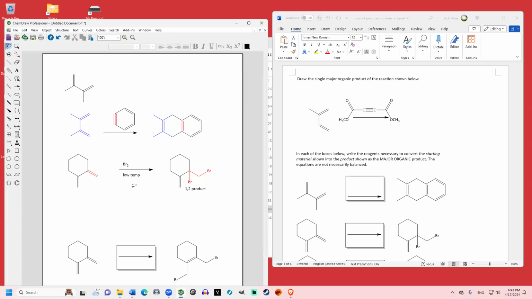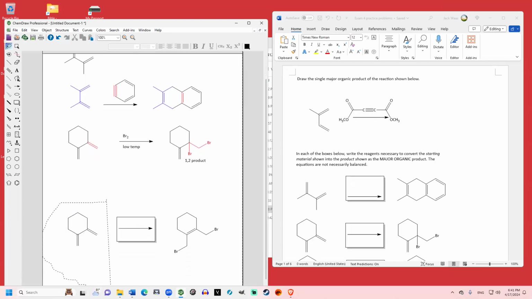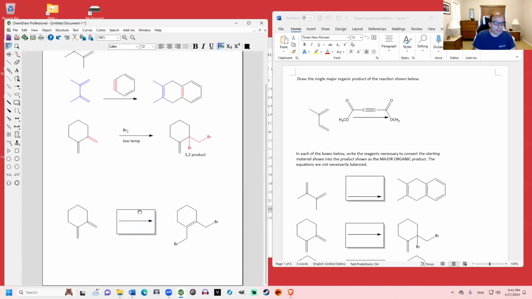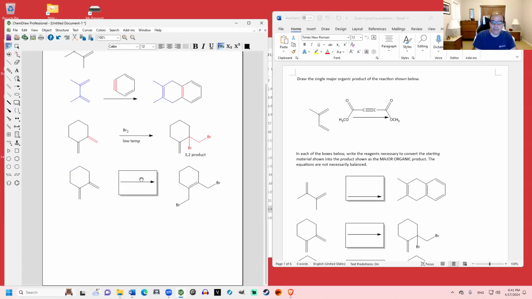Yes, and if we did it over with the 1,4 product, would you please show what it would look like? Like with the bromines just attached to the fourth carbon? Actually, it's the next problem. Okay, okay.